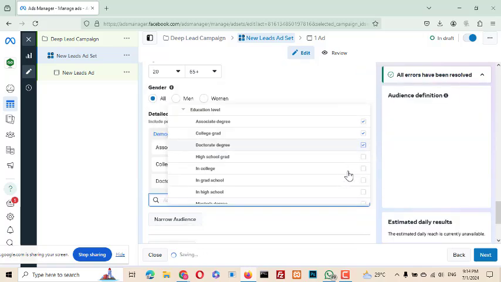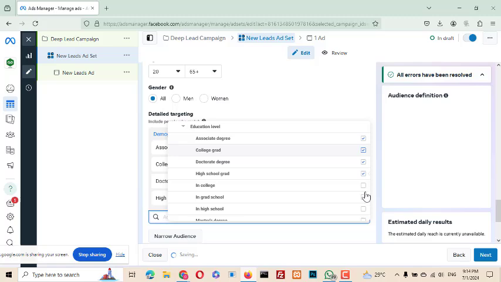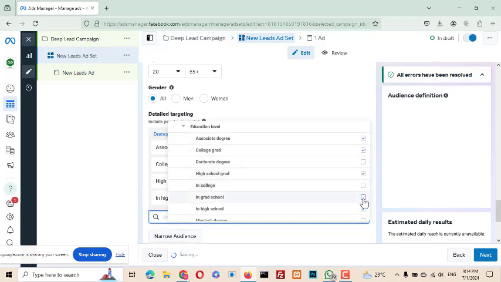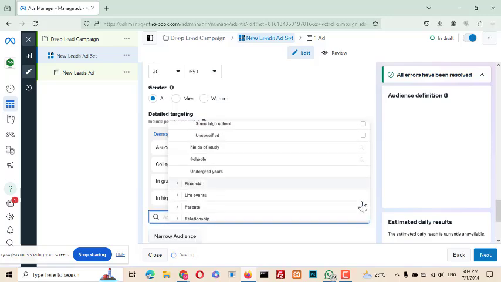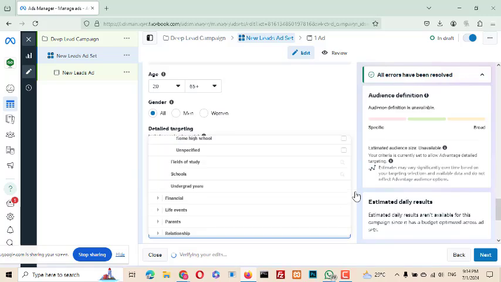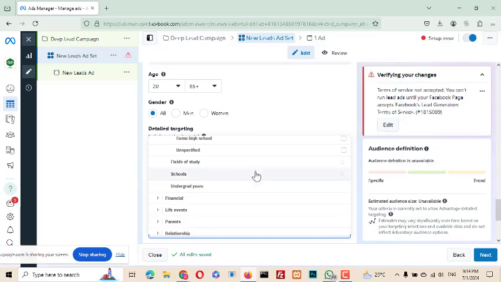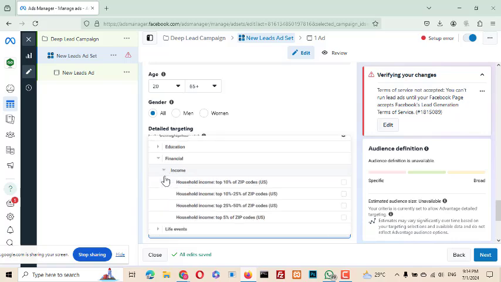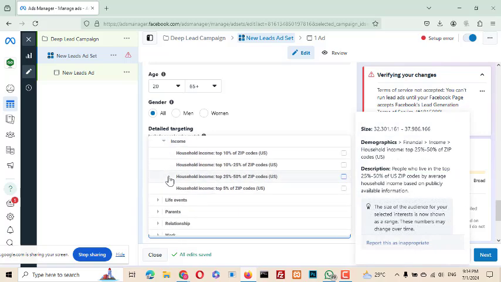Once you are done with that, you can go for financial, income. People household top percentage or zip code, maybe US. So you can see the US, the way they earn in US. This one, in fact, will work well for the kind of global advertisement.